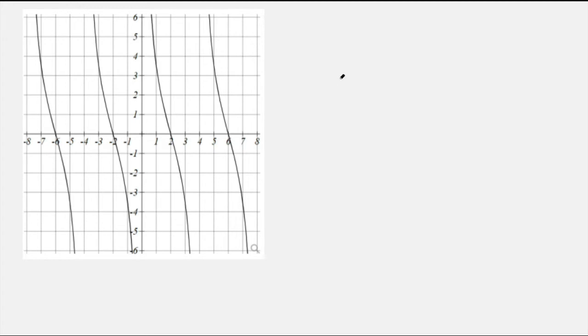So we're going to start here with a cotangent function, we'll have cotangent of something. Cotangent does start high and then go down low, so there's no reflection happening here. We know that the inside here will have a number times an x, and there's no shift, so it won't be plus or minus anything. But to find that number, we need to look at the period.